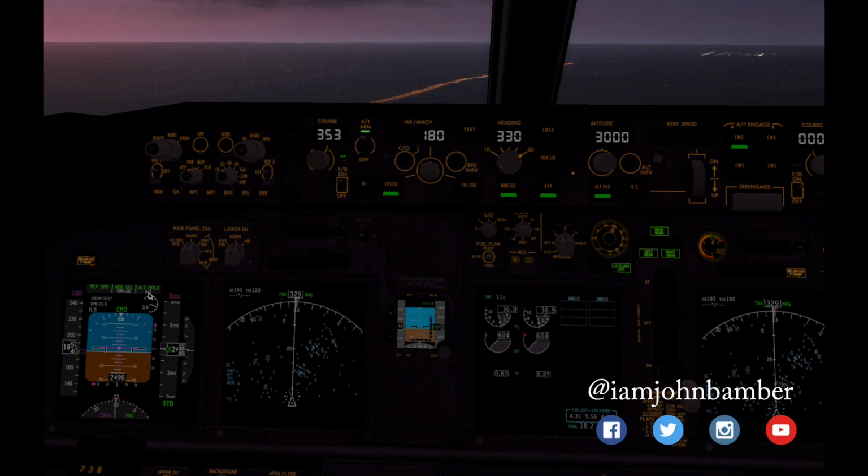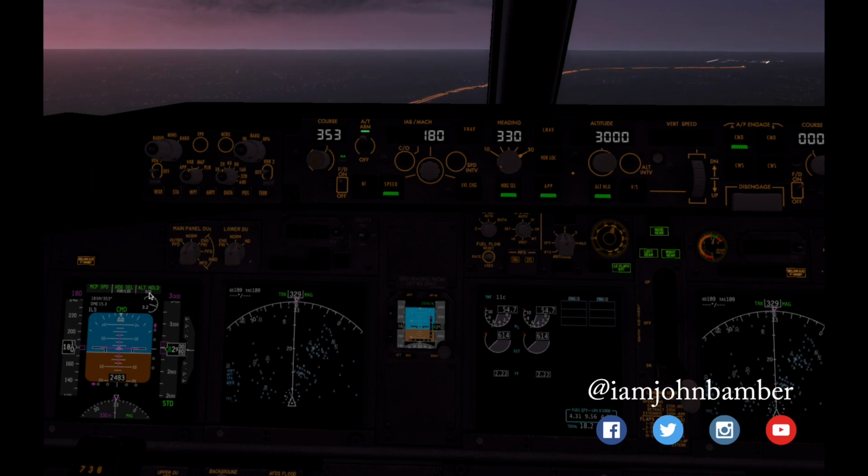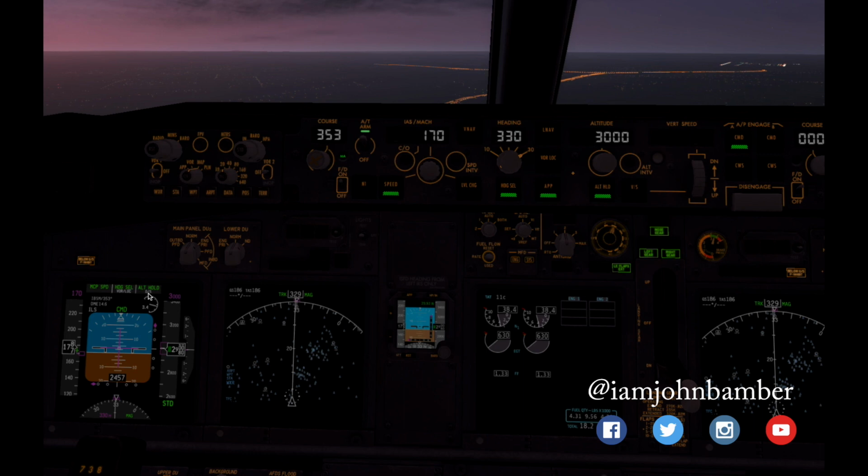Now this right here where it says GS, I don't have any sort of official confirmation on this, but I believe this means it's sort of primed to kick in when it's ready. Because that's one thing I wasn't sure about as far as the glide slope goes, because the plane will essentially land itself, which is really slick. And it needs to pick up on whatever the glide slope is for your runway.